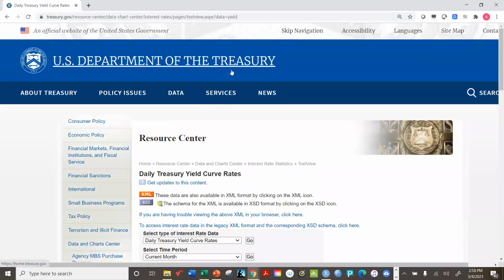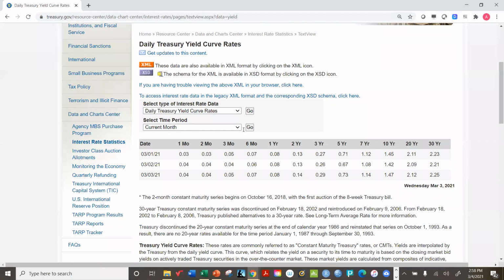This is the Treasury Department's website. And so all of the securities that they sell, all the treasuries, are listed here. And you see that they have a large number of maturities available to us. So what this means is, let's say you choose a 2-year bond or security. This means that if I buy this, I'll be receiving interest payments for 2 years. And then at the end of those 2 years, I'll get my money back. You can see that we could have everything from 1 month all the way up to 30 years and everything in between.